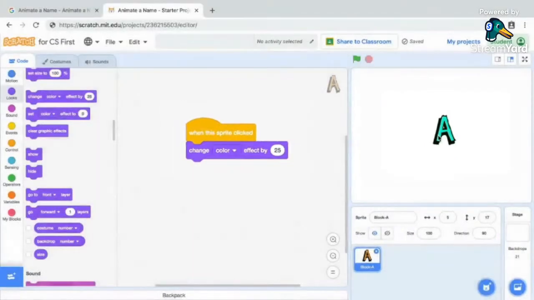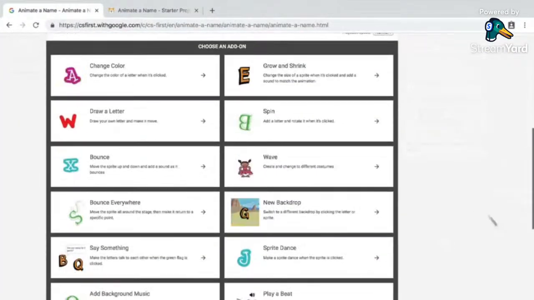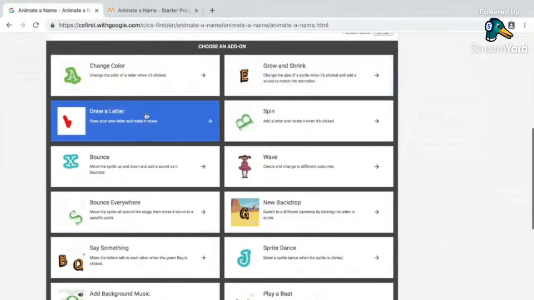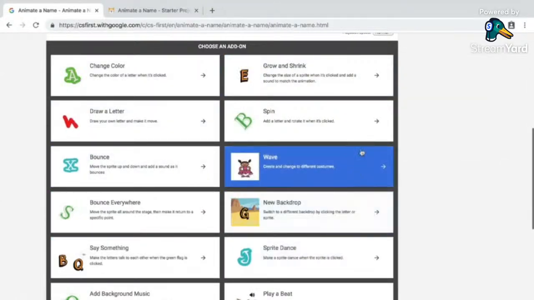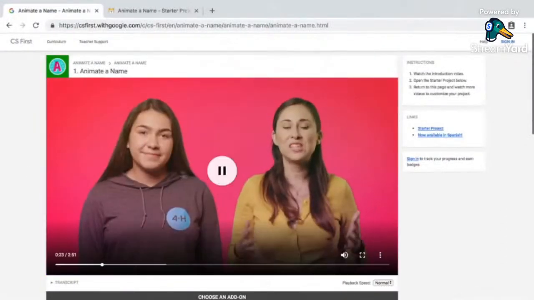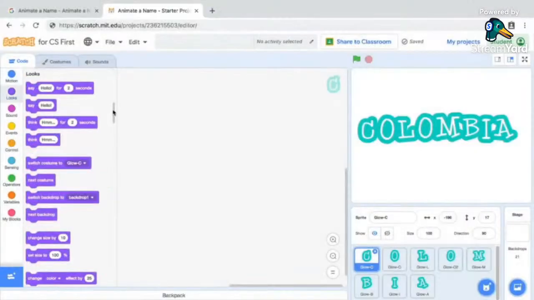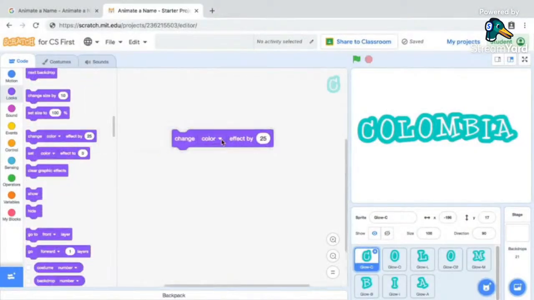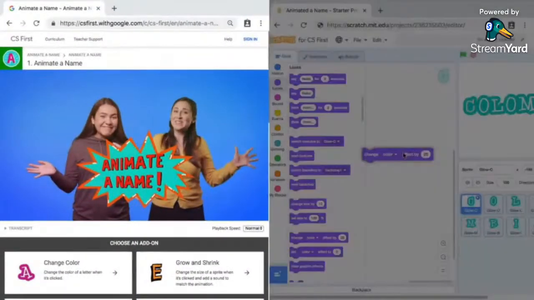After opening Scratch, return to this tab and choose videos to learn how to add and animate letters to make your project come to life. Watch as many videos and add as many letters as you like. And here's a helpful trick. While you work, pause a video and go to the Scratch tab to complete a step in your project. Or better yet, rearrange your windows to show Scratch and a video at the same time.